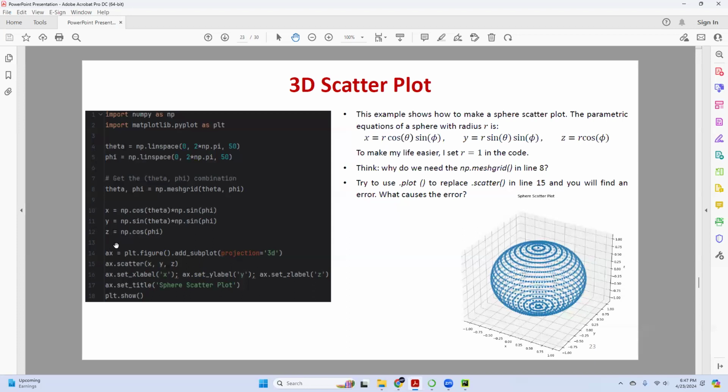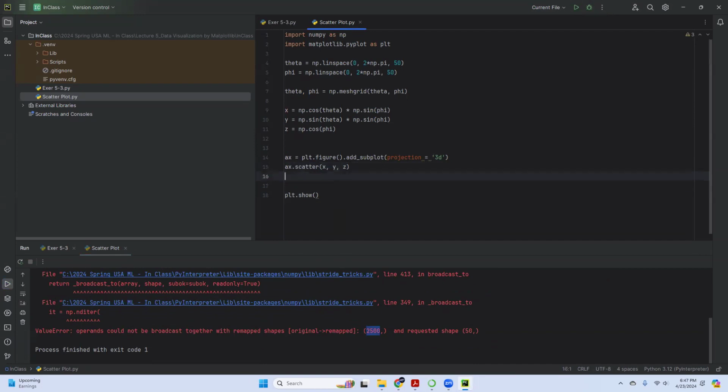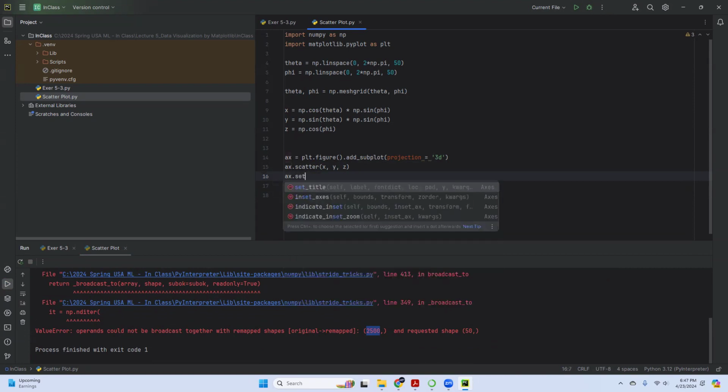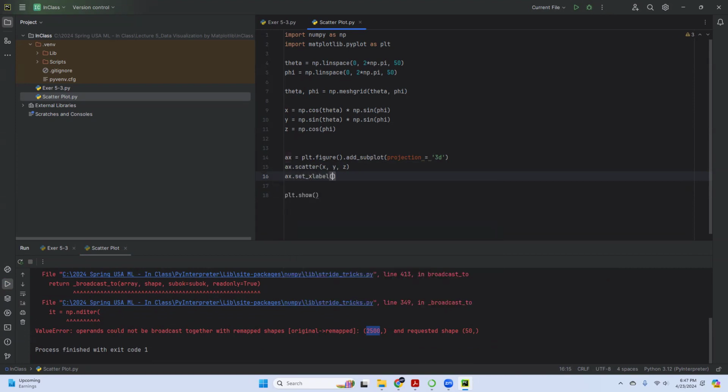And I can add something else, like the set labels and titles. Let me run it because I will use this one a lot, so I will need to make it a bit better. ax.set_xlabel, and then y label, z label, and then I can make ax.set_title, let's say 3D ball.